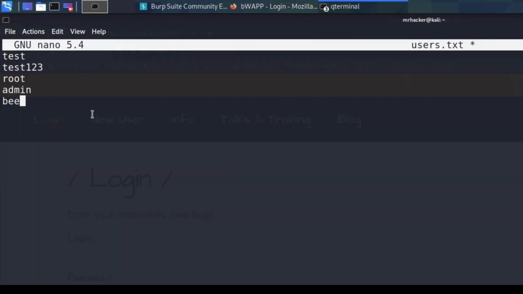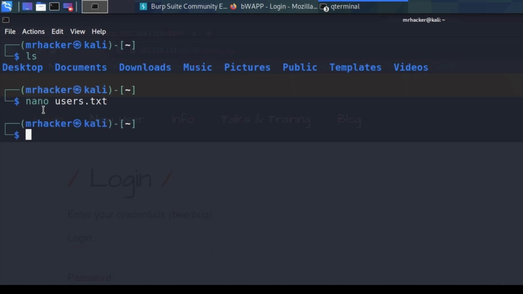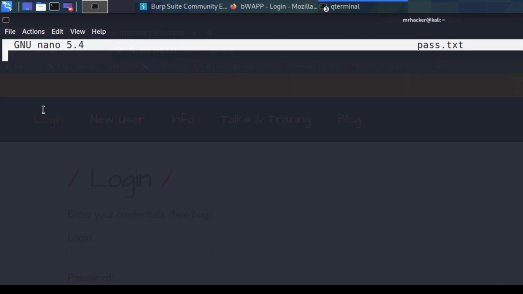So we will be adding the correct credentials in the list just for the purposes of this tutorial in order to see whether it will work. In reality, of course, you wouldn't know the correct credentials and you would use much bigger lists than this. Okay, let's add, for example, admin123, and that would be about it for our users.txt. Now let's do the same for the pass.txt, and here will be our passwords. So let's go password, pass123, password123, let's go with bug, which is the correct password, and let's go with test1234. Okay, save this as well.